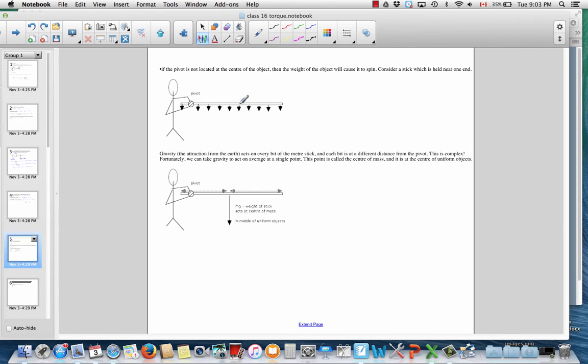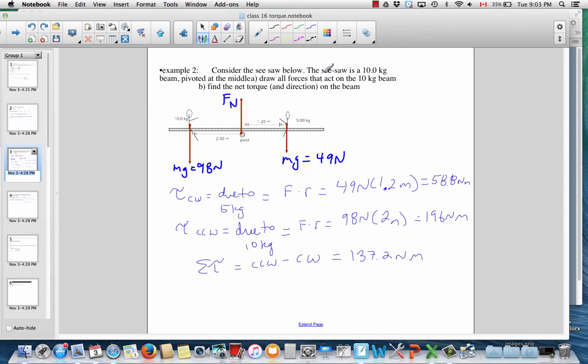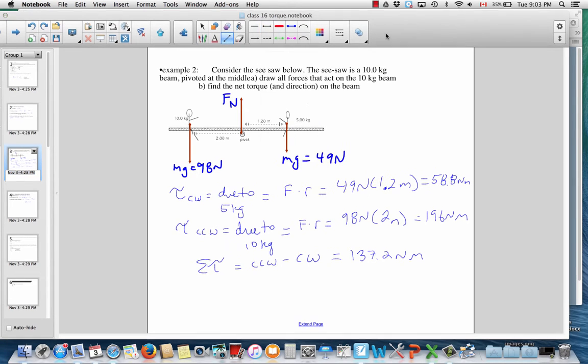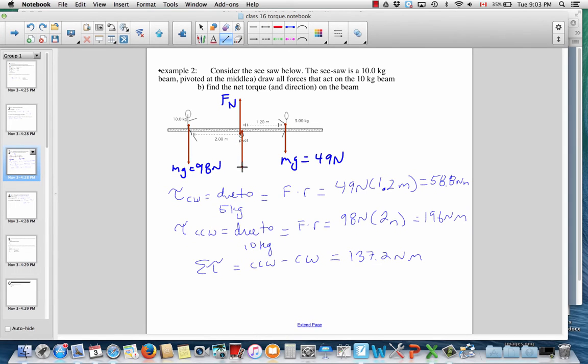Now, in the problem that we had previously, we had the pivot at the middle of the seesaw. If the pivot isn't at the middle, then we need to consider gravity. I suppose I should put that force on there. Do we have, oh, the seesaw, the 10 kilogram beam. Oh yes, that's important. Let's put that on there. My mistake. Yes, the beam itself has weight. But then notice that that didn't affect our analysis because these two forces act at the pivot point and therefore produce no torque. Forces acting at the pivot, there's no distance there. So therefore, no torque.